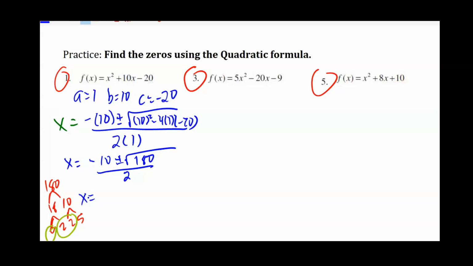Okay, so essentially the idea is that I get my coefficients, 1, 10, negative 20. I feed them into the formula. So negative of B, negative 10, B squared underneath the square root, which is 10 squared, minus 4 times A times C. So minus 4 times 1 times negative 20. And then I kind of did this part together. In my head I did, okay, that's 100, negative 4 times negative 20 is positive 80. So 100 plus 80, that's how I'm getting the 180, okay?